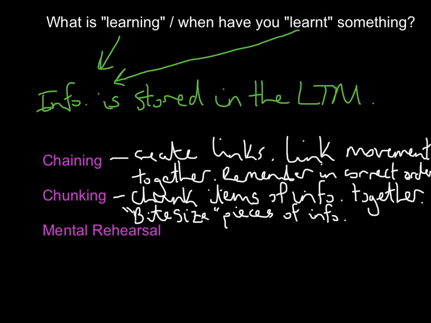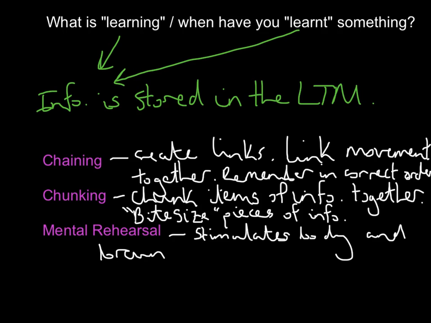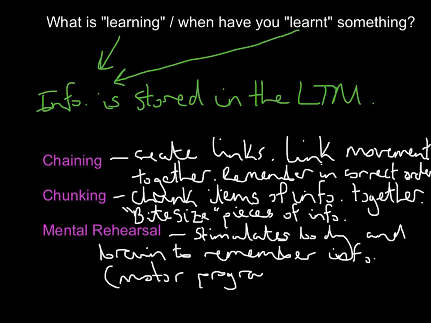Okay? And then finally, obviously mental rehearsal. This process stimulates body and brain to remember the information, particularly motor programs. If you are picturing how to do a technique perfectly, your brain's thinking about it, your brain's almost sending impulses to the muscles, so you're almost getting a feel for it. So again, that's a very good strategy for increasing learning.